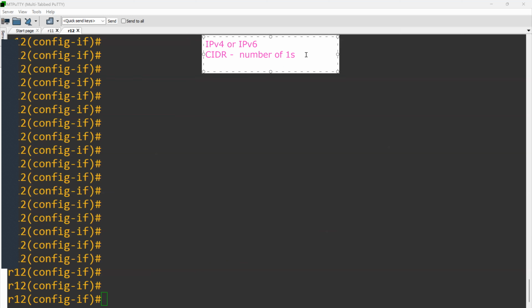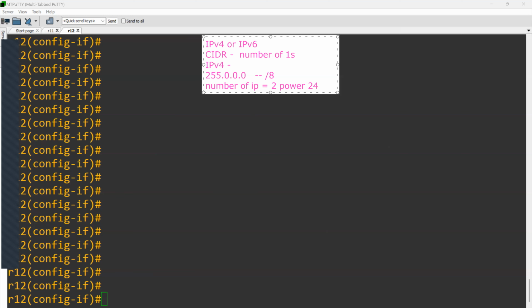So in IPv4, if I have 255.0.0.0, what is the CIDR value? The CIDR value will be /8, right? But the number of total IPs will be how much? 2 to the power of 24.